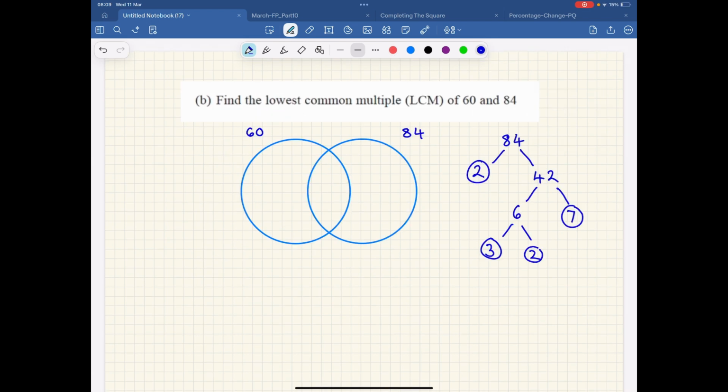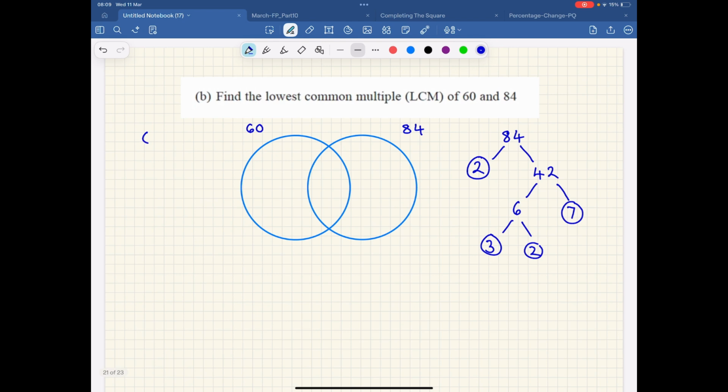Find the lowest common multiple of 60 and 84. So I've brought over my factor tree. I just need to work out my prime factors of 60. I'm going to go 6 times 10. And then I'm going to go 3 times 2, and they're both prime numbers. I can circle them. Remember, prime numbers are numbers with only 2 factors, the number itself and the number 1. And then 5 and 2. Circle those. So my product of my prime factors, not that I need to do this, I'm just going to write them out, are those ones.